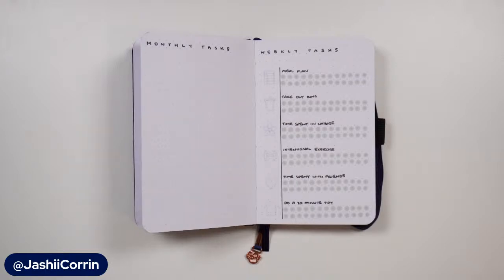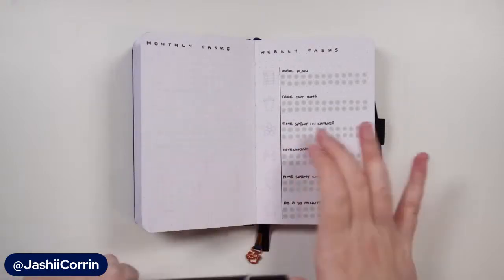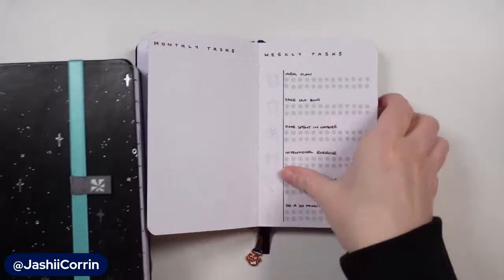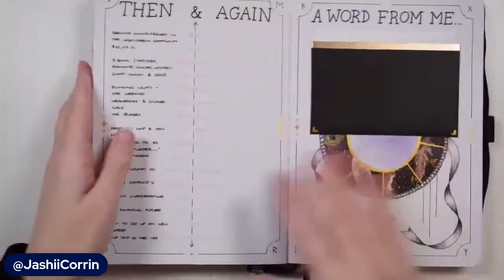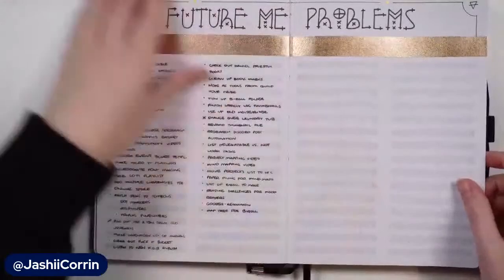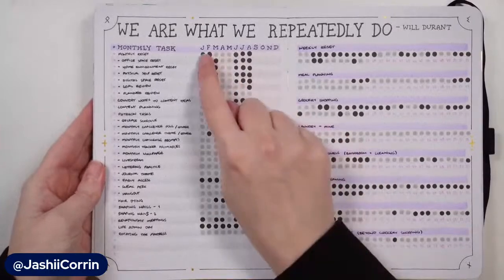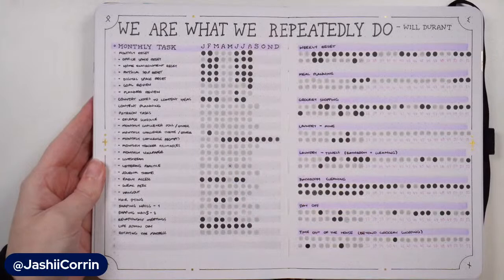So on this other side, though, we're going to have a little monthly task list. And I kind of liked the idea of these two being together. Technically speaking, if we grab out my other journal, I have a version of this. It's like, these are the months of the year. These are all the tasks that I'm supposed to do. And then I just dot off to say, yes, I did or didn't do them.